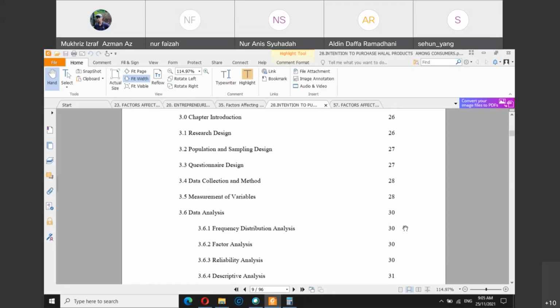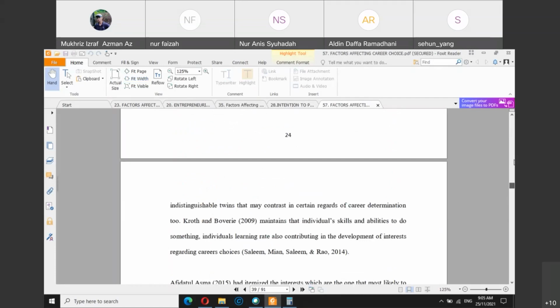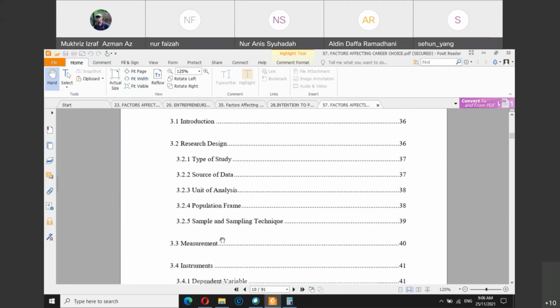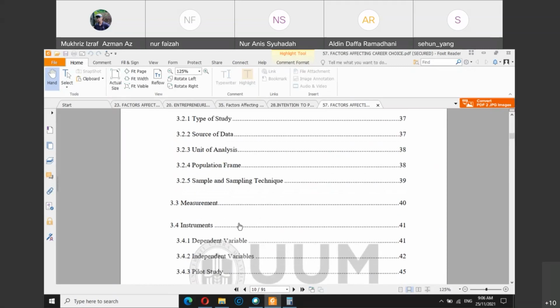Once you have discussed what the population size is, how you get that information, and how you are going to determine the minimum number of samples using the Krejcie and Morgan table, and your sampling technique, I think most of you, or maybe all of the groups, group A and group B, will be using the convenience sampling approach, meaning you only distribute the questionnaire to anyone who belongs to the group. So I think there is no issue with the sampling technique. Next will be the important part, which is the questionnaire design.